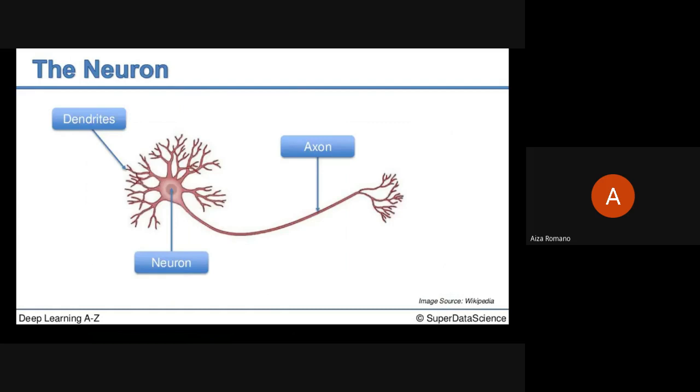Same thing with neurons. By itself, it's not that strong, but when you have lots of neurons together, they work together to do magic. And how do they work together? That's the question. Well, that's what the dendrites and axon are for. The dendrites are kind of like the receivers of the signal for the neuron, and the axon is the transmitter of the signal for the neuron.